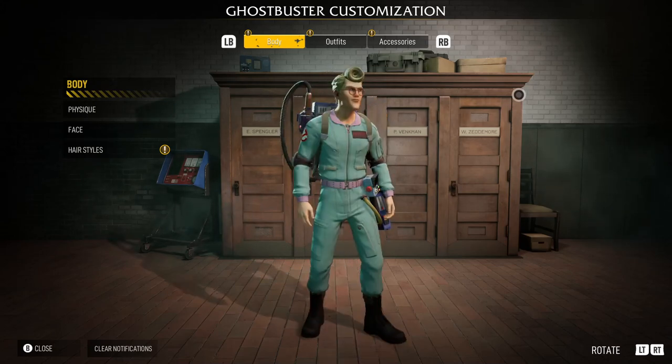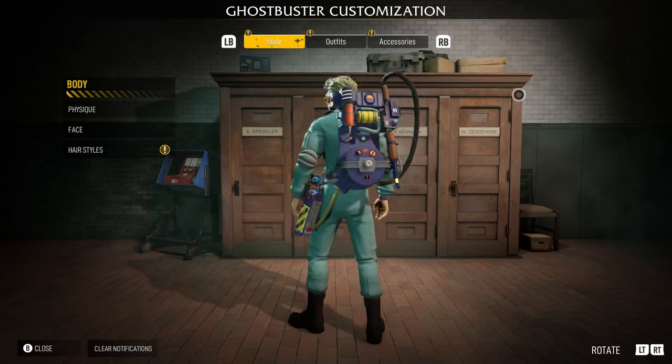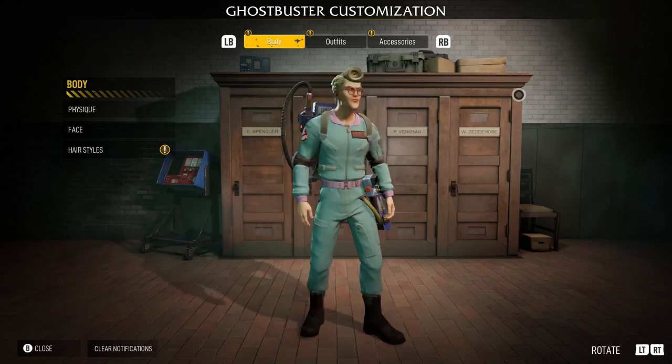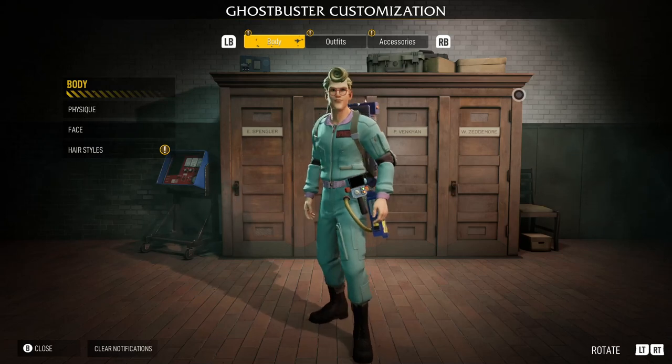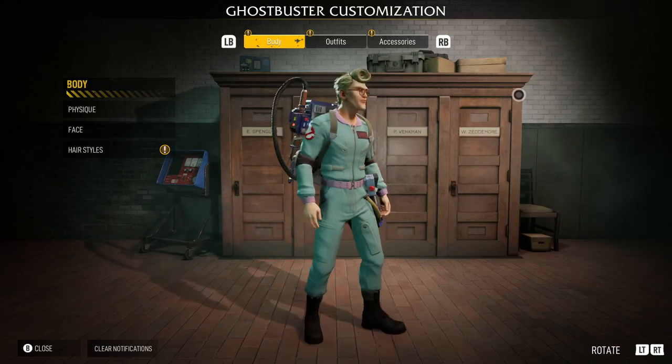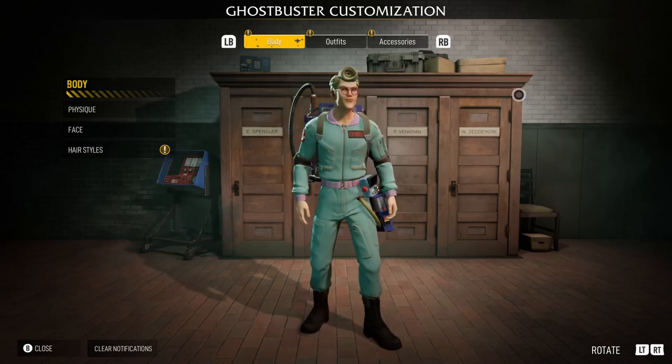I'm just modeling off my real Ghostbusters Egon. Once again, I'm super proud of this. Getting all the equipment and skins unlocked, and having the suit and the actual glasses. And it's pretty cool that they put the actual hairstyle in. That's pretty neat.